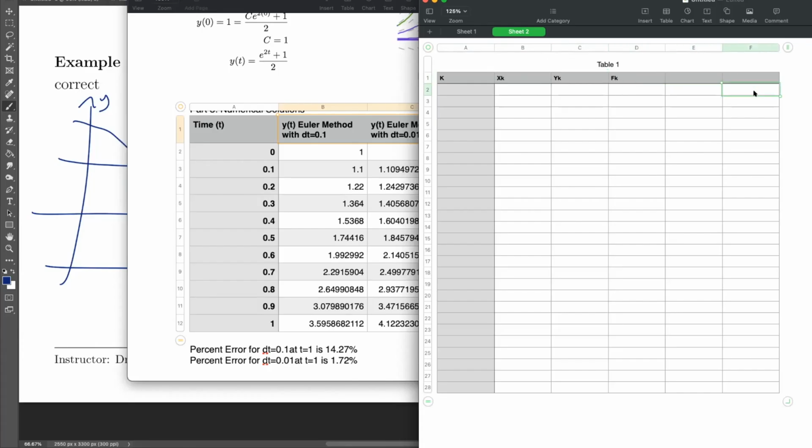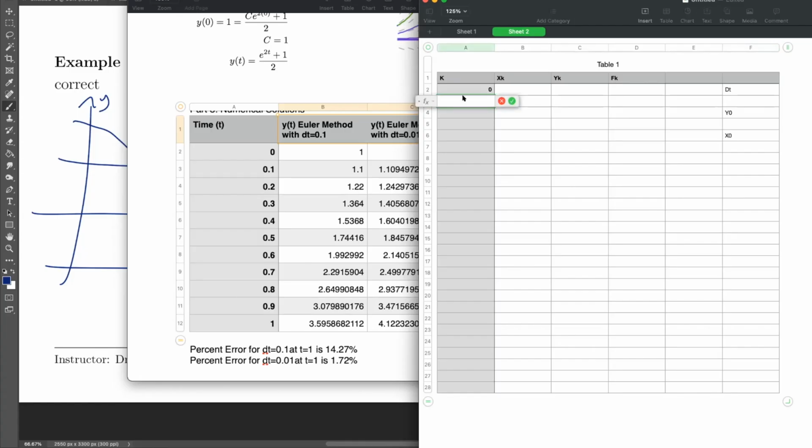And then here I like to have different things: my dt, my y naught, and my x naught. I like to put them off to the side because I don't like hard coding it.